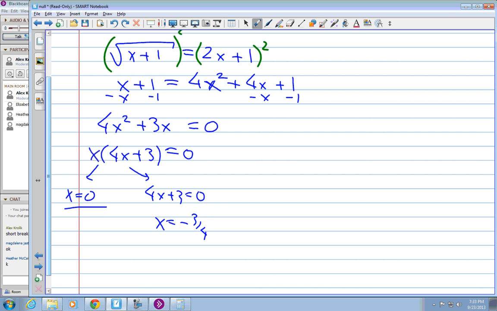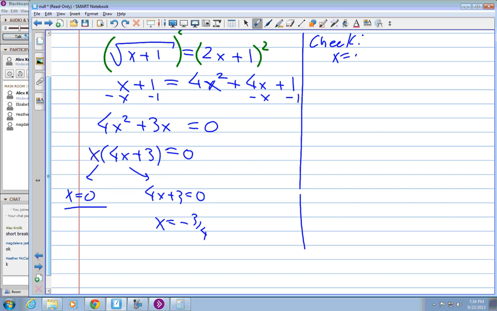So we got two solutions. We still need to check both of them. And again, you really have to check both of them. If the first one works, it doesn't mean that the second one does. Or if the first one doesn't work, it doesn't mean the second one doesn't work. And there is no way to predict, maybe if it's negative, there are no signs. You have to really check. So checking.